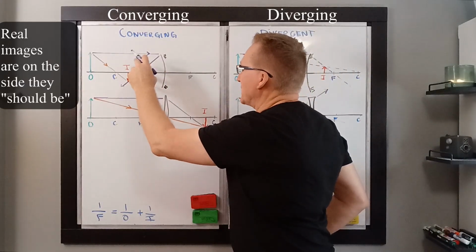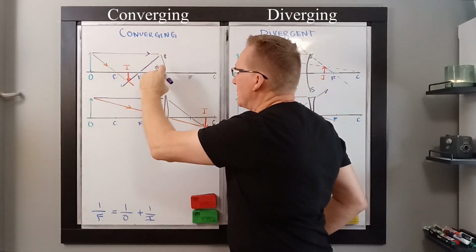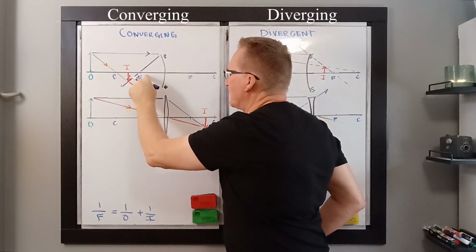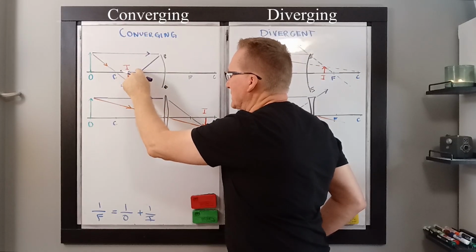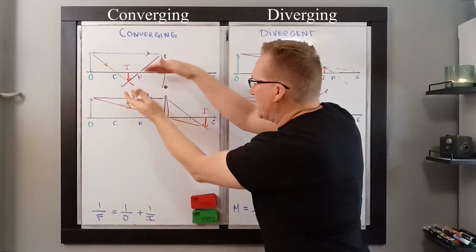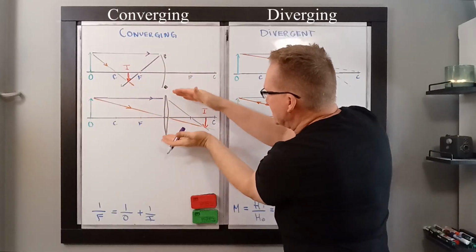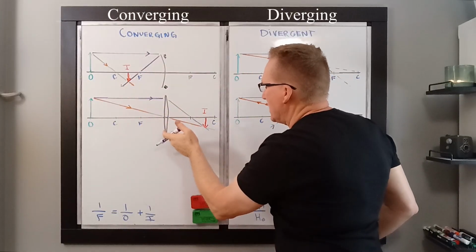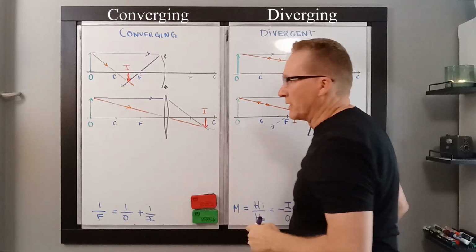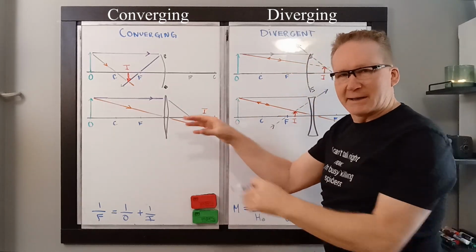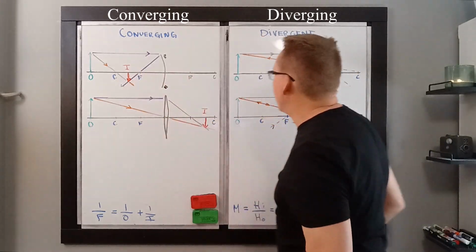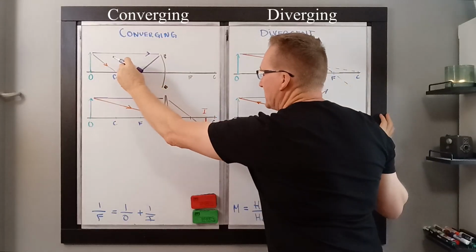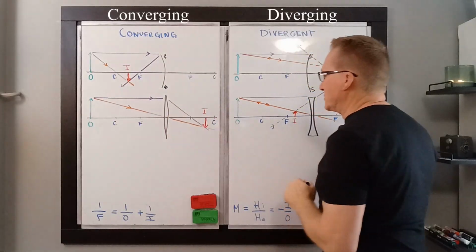These are both converging. That means the light that hits the mirror in various places will all converge, or come together, basically at the focal point here. It all tends to bring light together. This one over here too tends to bring light. If we had another ray coming here, it would bring light up here to the focal point. It all tends to converge light. Light converges all into one spot. For a mirror, it's where it should be on this side. For a lens, it's where it should be on this side.